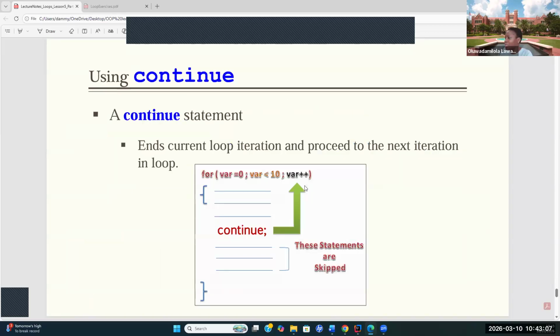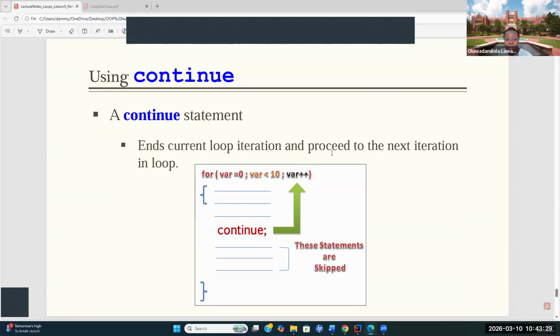Let's talk about the continue statement. What does the continue statement do? This is different from the break statement. The continue statement only jumps out of the current iteration and proceeds with the next iteration.